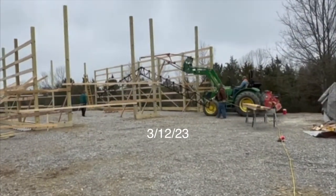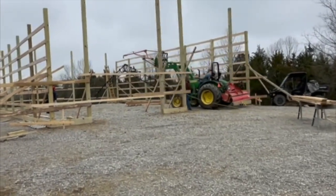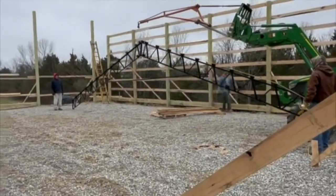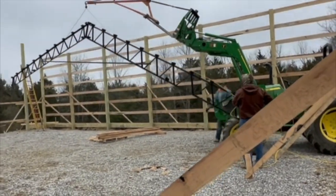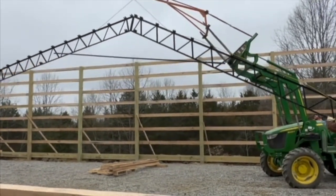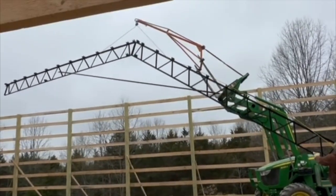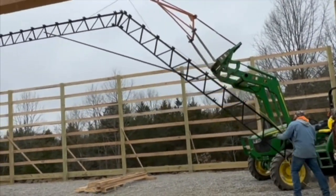In this episode, we are going to be putting up all the trusses on the pole barn. And I do apologize for the quality of this footage. My mother-in-law was being extremely helpful and recorded this part for us, but I think she's got an older iPhone. Anyway, we want to be very transparent with this process, and this is our first time building a pole barn. Some things go well, some things do not. And putting up this first truss was very difficult and did not go well, but you will see down the road how we figured out a much better process that worked out perfectly. So let's get to it.